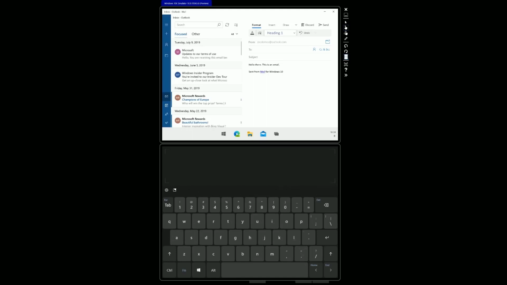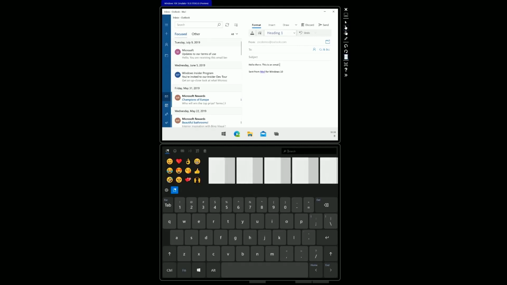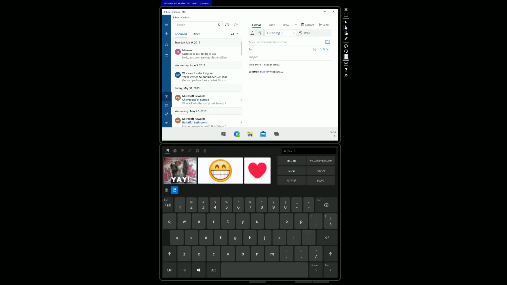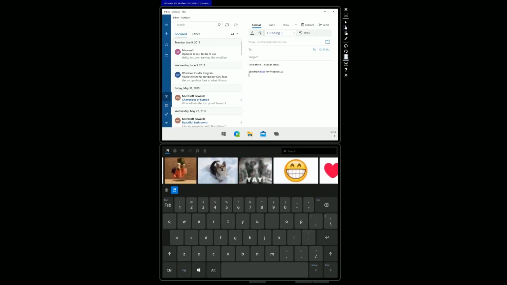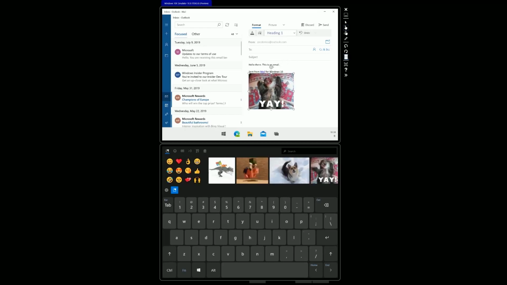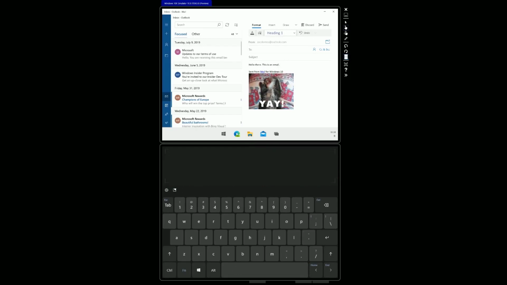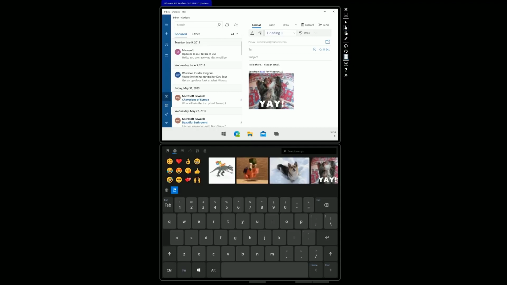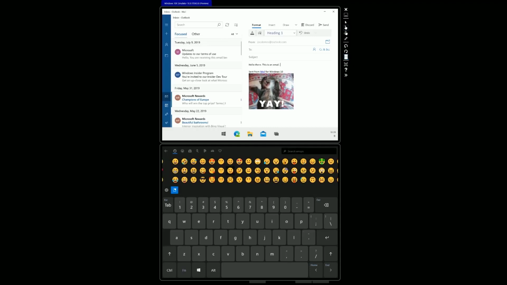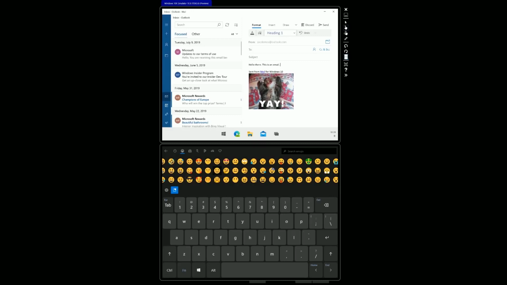Now, there's also something called the Wonder Bar on this second screen. If we tap on this little sort of square love heart button here, that will open up our emojis as well as GIFs. So we can now insert GIFs into text fields here. So let's insert, say, this cat GIF. Give it a second to drop in, and there it is in our email. We can, of course, also add emoji here. So if we tap on this again, we can go to our full emoji UI and select on a number of stuff here. Let's select the cool guy with glasses. And then we can send that email off, and that works as you would expect.